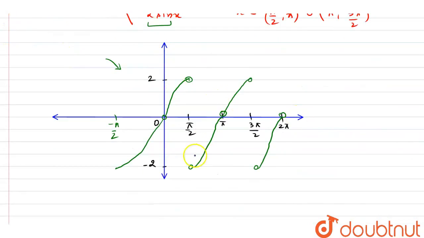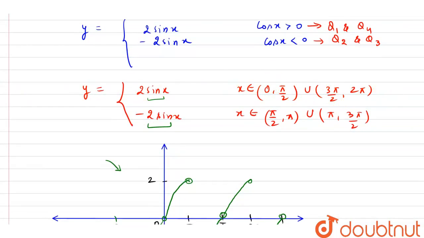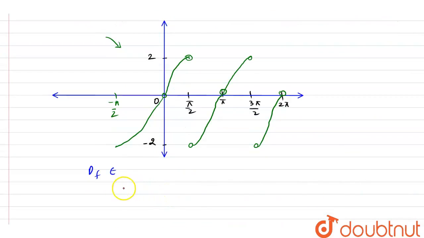Now for the domain, I have defined the domain also. That is, the domain is, you can say, 2 sin x on these intervals. So these are basically the values we are going to take. This is our domain. Now for the range, we have defined the domain, so for the range my answer is minus 2 to 2, except 0. There will be no value of 0. So my answer will be this.